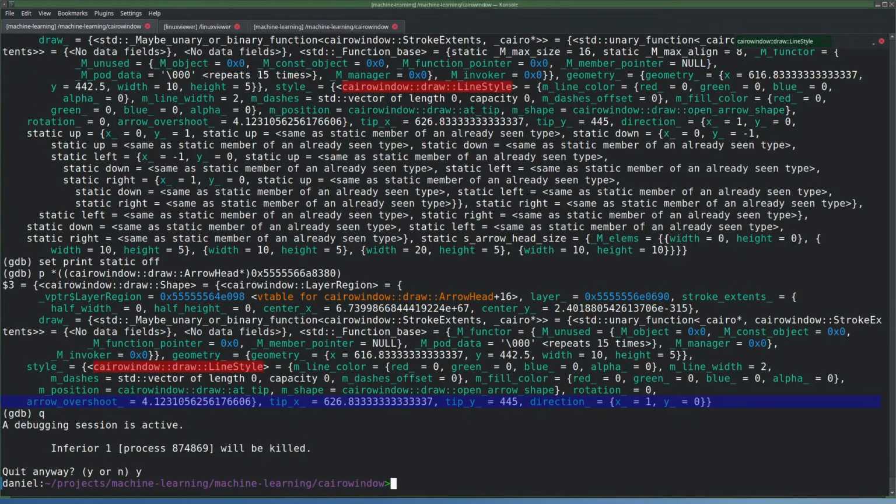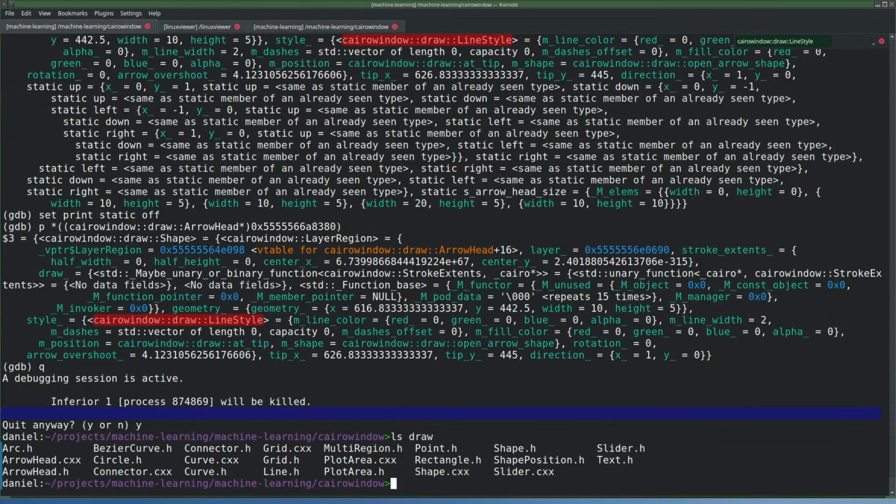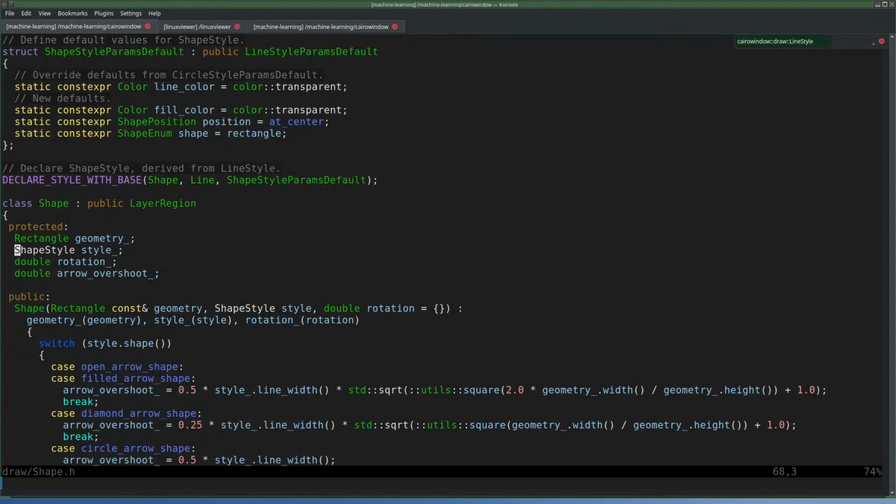So we go to, that is a shape style, which is defined in draw somewhere. Yeah, draw shape. And then we have the shape style, but the style here is constructed from this style, which is being passed.